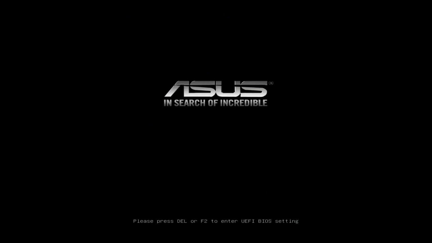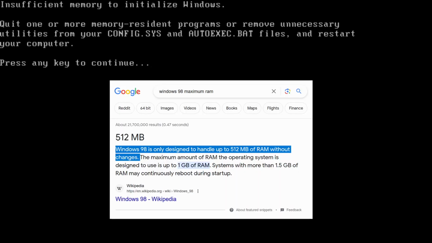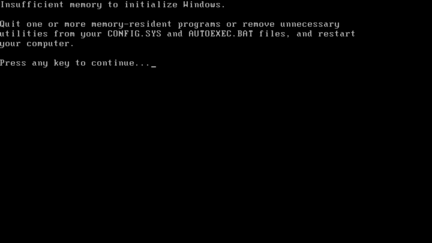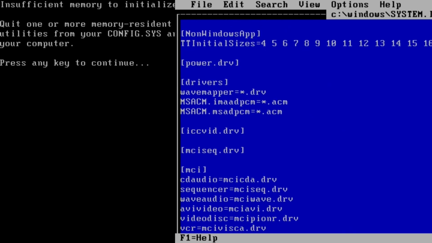On computers with more than 512 megabytes of RAM, the second part of the Windows setup will start with the following message: insufficient memory to initialize Windows. This happens because a special memory area reserved for mapping the available physical memory runs out of its own space the more RAM it has to take into account. Fortunately, there is an easy fix for this issue because we can limit the physical amount of RAM that can be mapped and used by Windows itself. Now we have to restart.